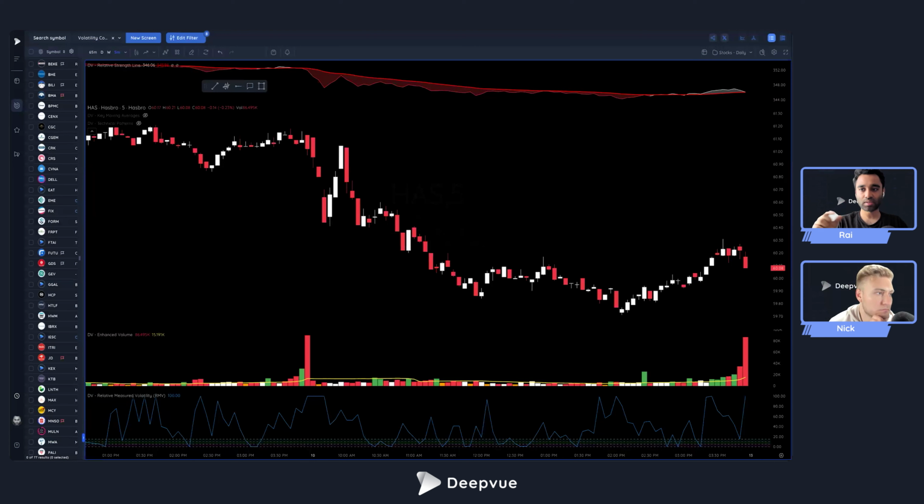On a 15-day basis, just say, okay, the RMB is less than 10. That would mean that, okay, it's starting to tighten up, but it's not fully tight, so you can start to track the setup as well. We will soon have RMB pivots that you can scan for.